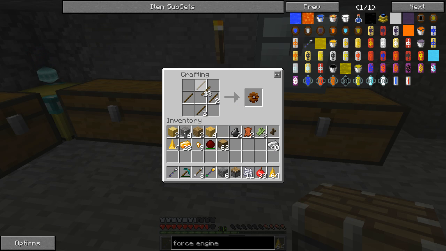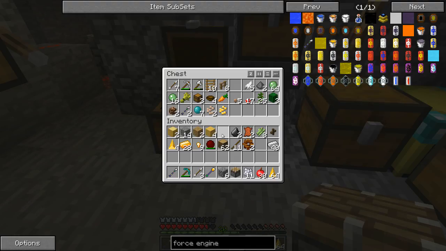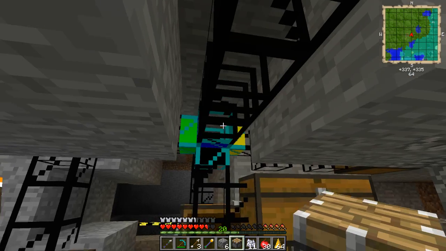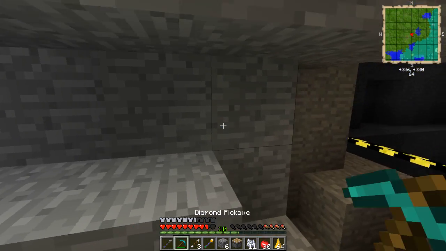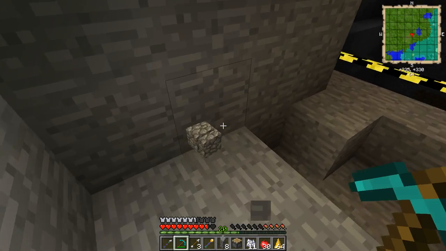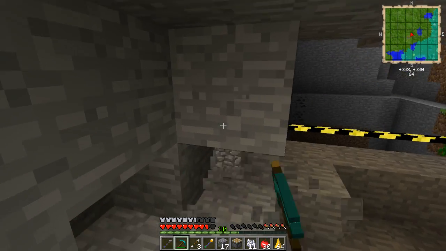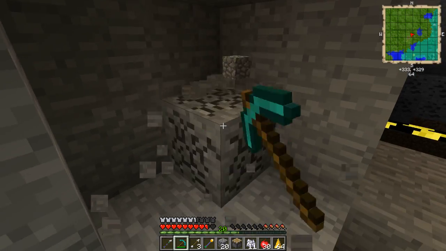So let's make two of these wood gears. Now we also need some cobble. Do we have any cobble? We don't have cobble. Okay, let's mine some cobble then. We can do that. Simple task. Easy job. Easy win. Let's go.